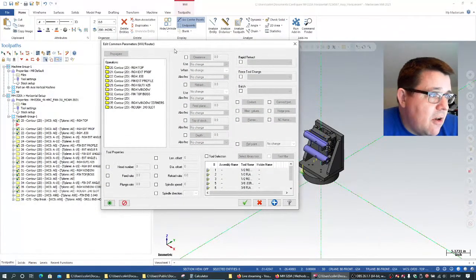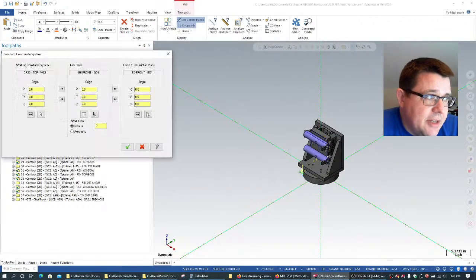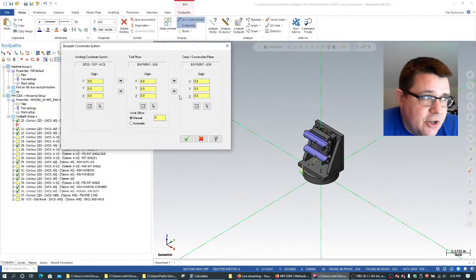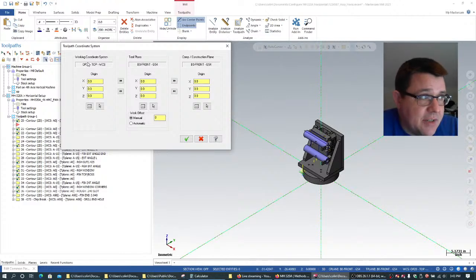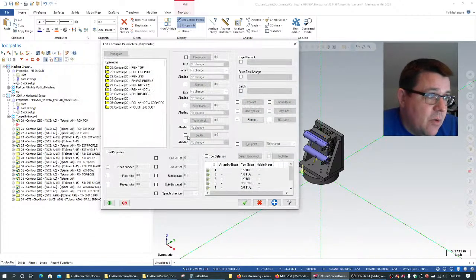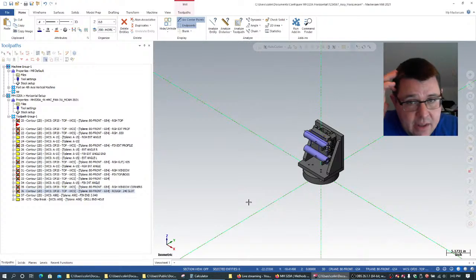And in this dialog, I'm going to choose Planes. What this is going to do is grab my active plane settings. My active plane settings is top op20 WCS, and then B0 front for the tool plane and construction plane. So I'll say OK, OK, and it automatically makes them all dirty, which is good.